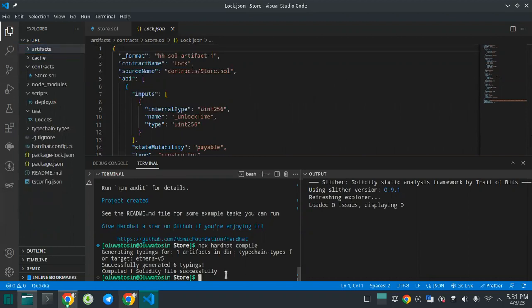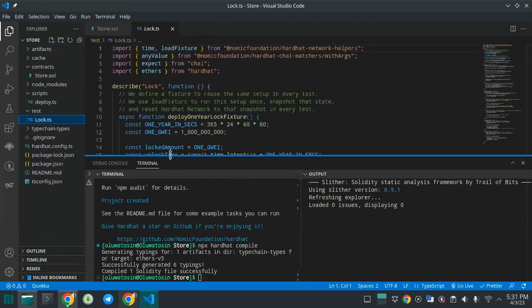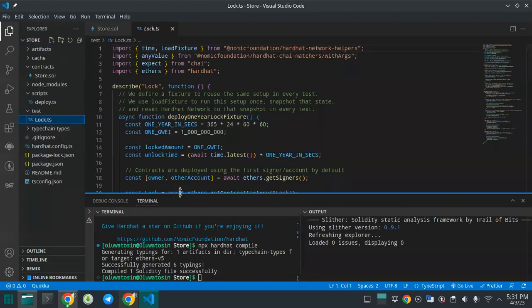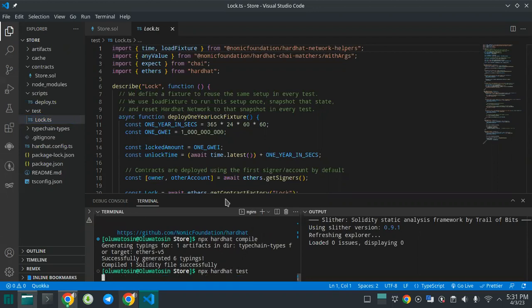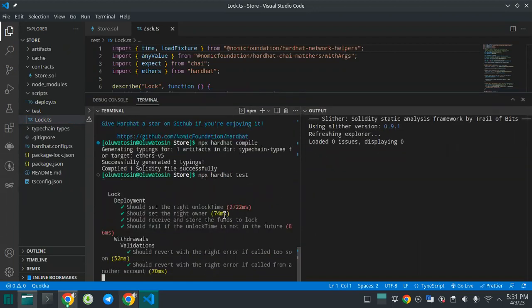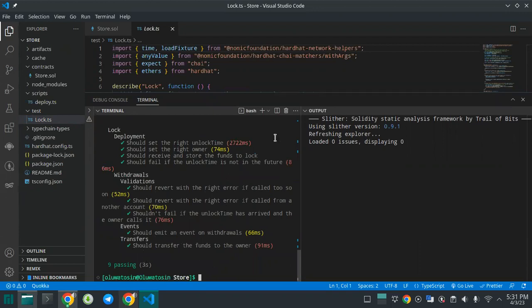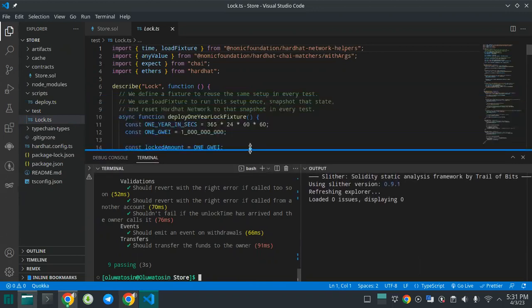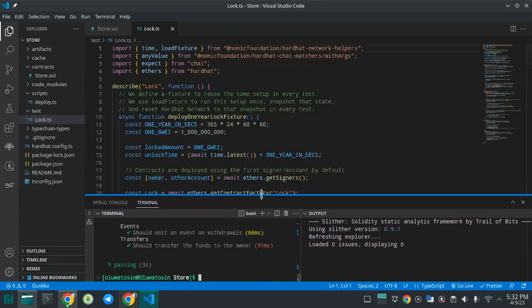When you want to test, this is the script they wrote for testing the Lock contract. Wow, time is going. You write npx hardhat test. Let me quickly run it so you can see. You can see all the tests that were written pass, so no one is failing. If any of your tests is failing, that means there's something wrong with the smart contract.